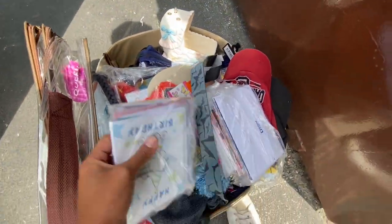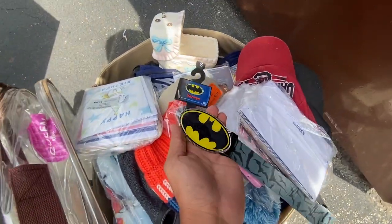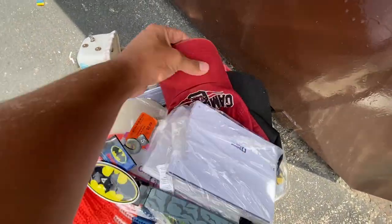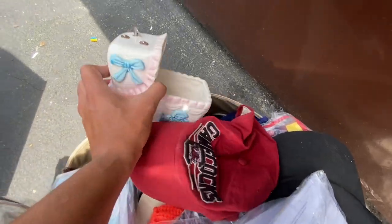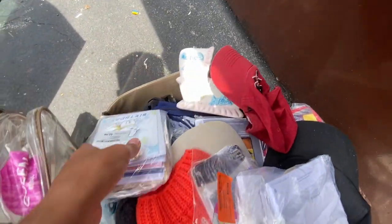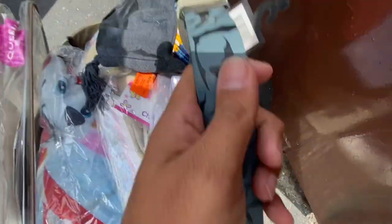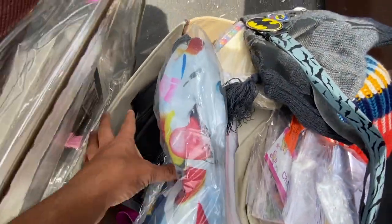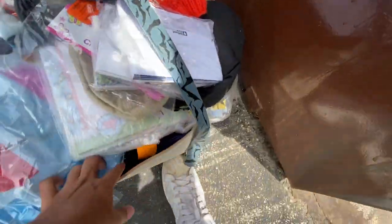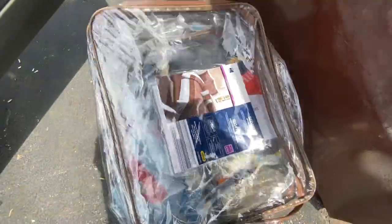My cell phone fell off the tripod, but I found a whole bunch of stuff in that dumpster. Check this out — there's a whole bunch of really cool stuff. There's some hats, this thing right here seems to be vintage and it plays music, there's a whole bunch of cards, beanies, this Batman belt, and umbrellas and so many cool things. I'm gonna put all of this in my car and check it out later when we get home.